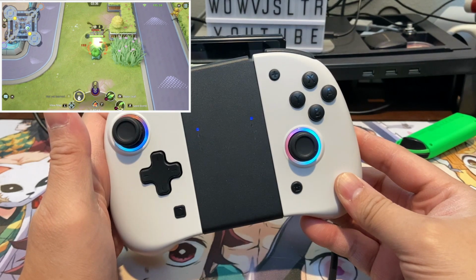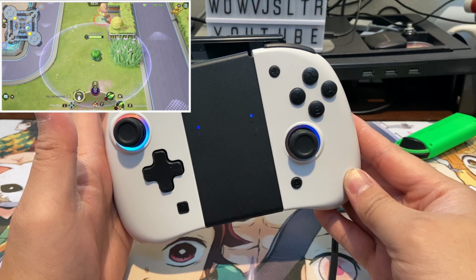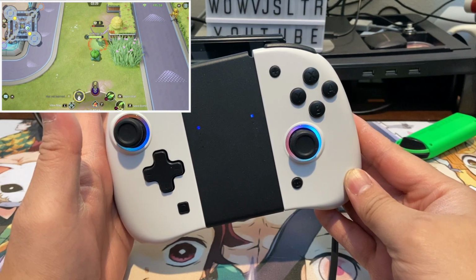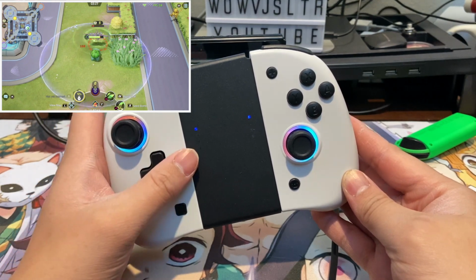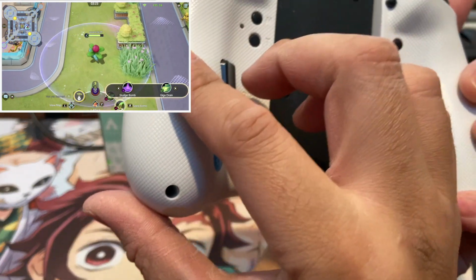Could you imagine like on Mario Party if you have to mash a certain button? Yeah, cheaters, don't take that into account if you're going to use one of these things and play with your friends, or do if you want to be that jerk, but whatever. Let's go evolve into Ivysaur.